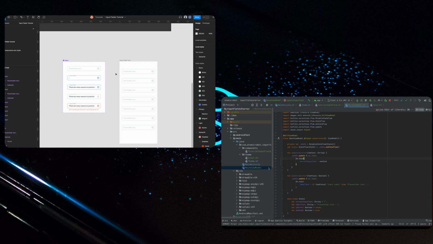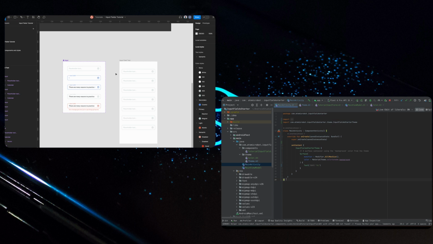And now we're ready to go to the main activity and just create a display composable here. That's in the view model. And what I'm going to do here is add an extra button just so we can see the changing states of it. So let's see, we're going to have a column.